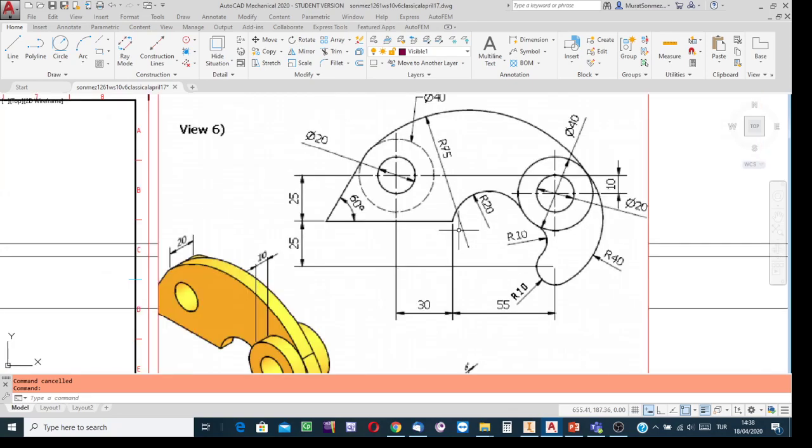I'm going to mark the starting point of this line, this terminal point of the line. You see, for this point there is a location dimension. 30 is the location dimension for this point with respect to the center of the already created one. And the other coordinate for this point in the vertical direction is 25.